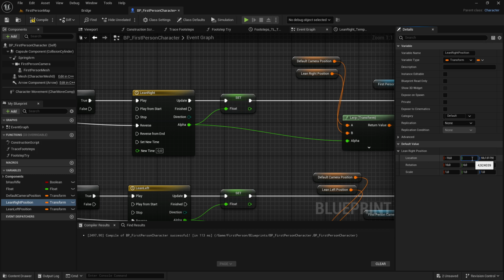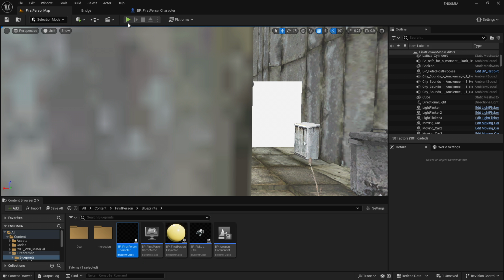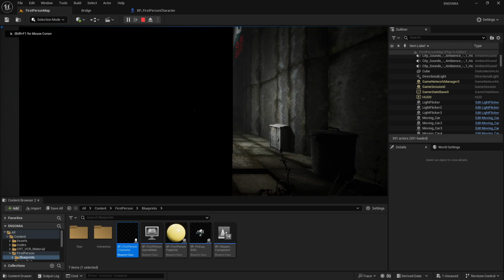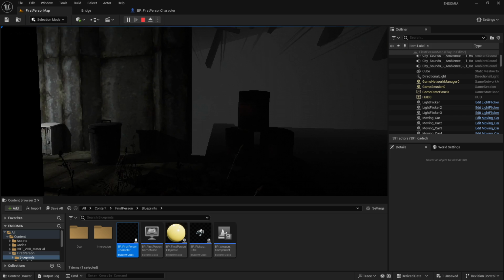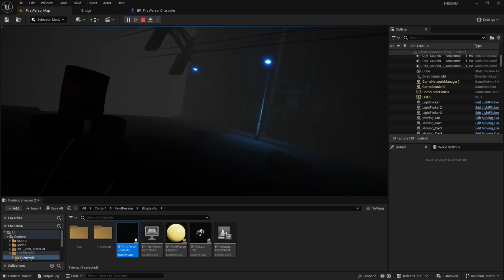So let's say about 20, and the same here, but minus 20. Compile and save. Let's try that out now. As you can see, my character leans much more.